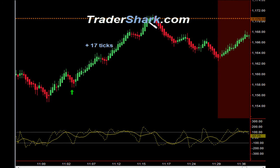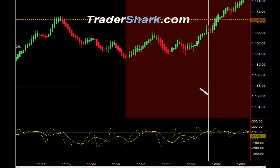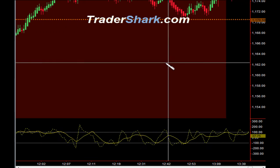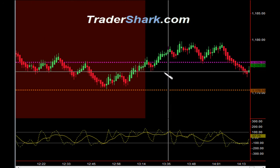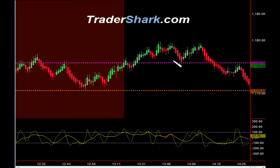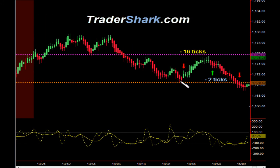Market retraced, found its resistance up here at the Globex range high. We then went into a no trade zone from 11:30 to 1:15, a period of time of generally lower volume and higher volatility. Coming out of the no trade zone, we broke through the hourly range high, found it as support, broke through, worked our way to the downside, support again on the Globex range high, attempted an opportunity to get short on what is called a dive trade.